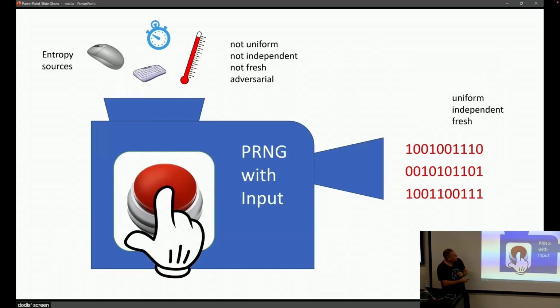Trying to see. Anyway, the point I'm making while trying to make the clicker work is, unfortunately, those entropy sources, we believe they have some entropy, some unpredictability, but they're not perfect, they're not uniform, not independent, not fresh. And in some cases, like timing of interrupts, you can even say adversarial: maybe the adversary shares something with your computer, it can generate some interrupts. It would be really bizarre if the adversary generates a couple of interrupts and it disturbs your system.